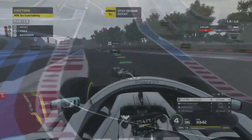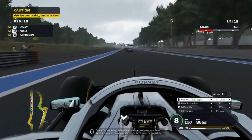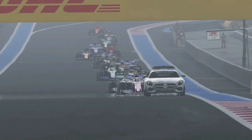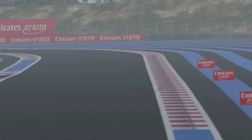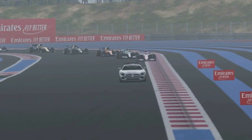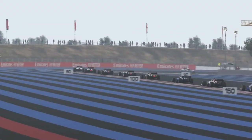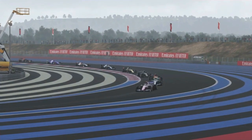I think the safety car has robbed us here, folks. Safety car is in this lap. We're coming in this lap, so you can see who we got here. So we got some people that haven't pitted in. That looks like Nico Hulkenberg's out in the lead here, followed by Lucas Weber. Then you got Bottas. Then you got the two. Which Haas is that? I don't know which Haas that is.